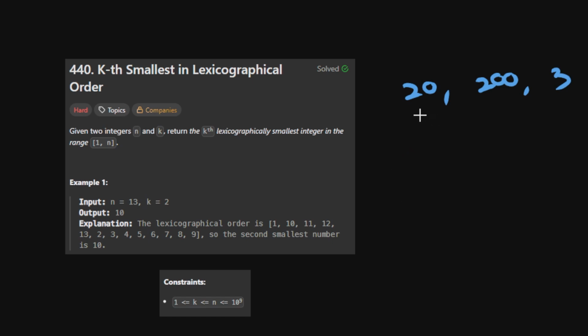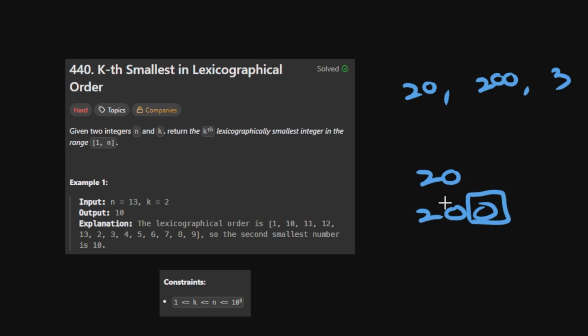Now let's say we are trying to compare 20 and 200. We follow the same process. We iterate from left to right, and at each step we compare the digits in both numbers. So first we compare 2 and 2, these are equal. Next we have 0 and 0, these are equal. And next we have a 0 down here and an empty space here.